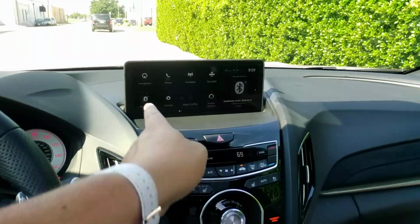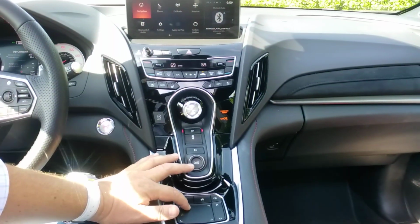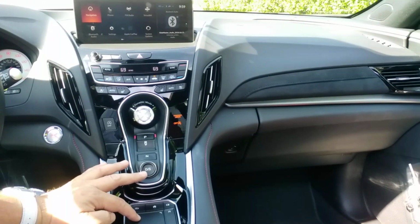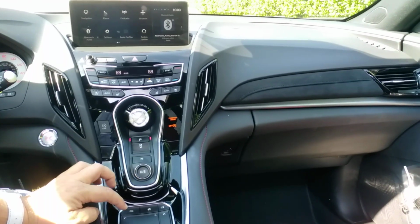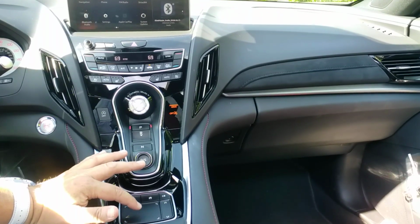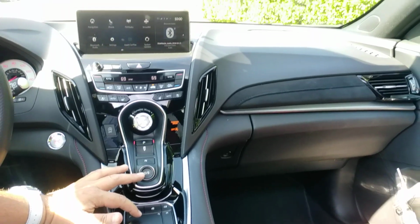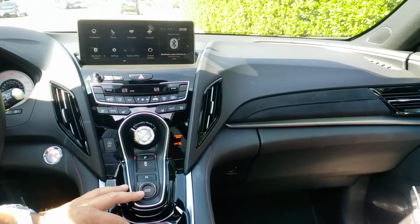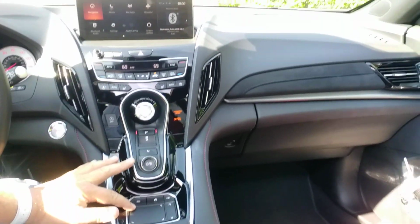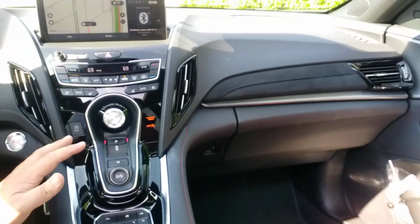But what happens is you can run your finger along here. Let's see if I can get a bad... Okay, that shot's hopefully panned out enough. As you run your finger along, it kind of highlights it. But you'll notice what they did here was, wherever I touch on the pad is wherever it immediately highlights on the screen. So it's kind of like a remote screen, and this is what they wanted to emphasize with me. And I was like, yeah, I get it, guys, because it's the first thing I noticed. But if I want to go to navigation on the top left, I just hit the top left here. And that's just my finger touching it. But if I push down, it goes to navigation.